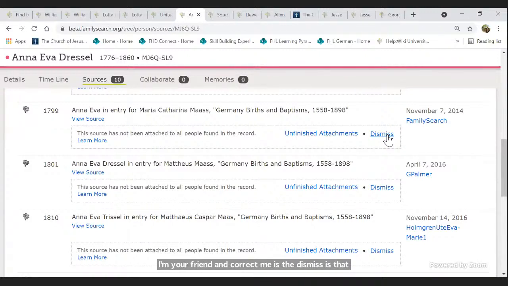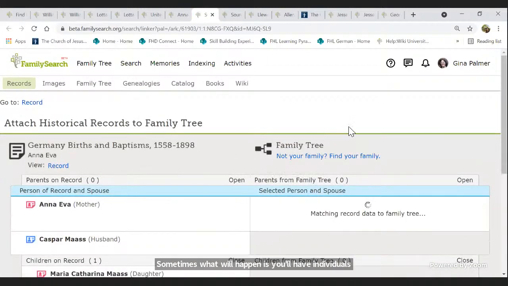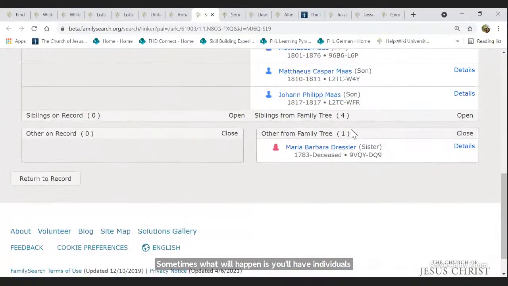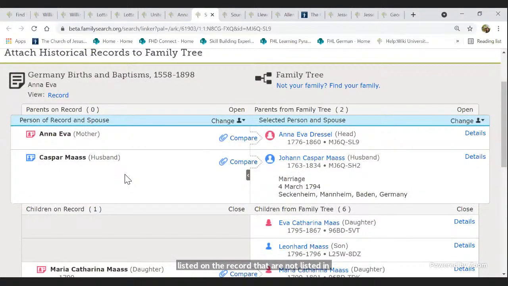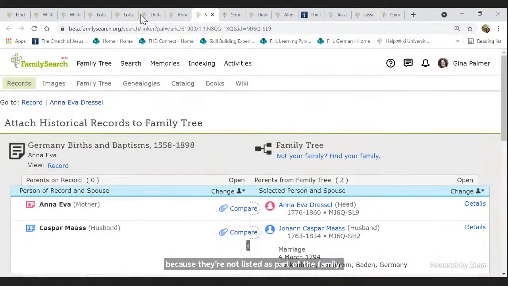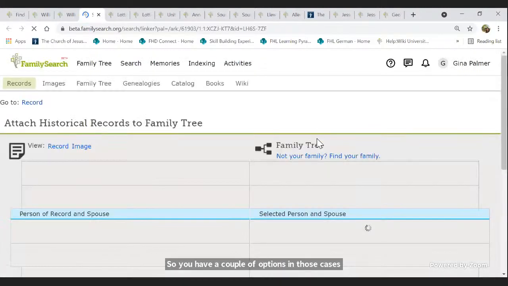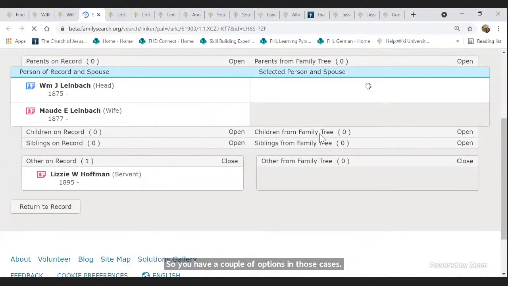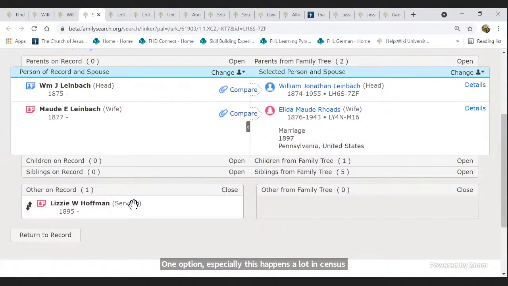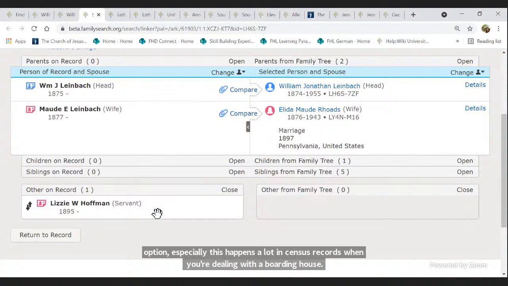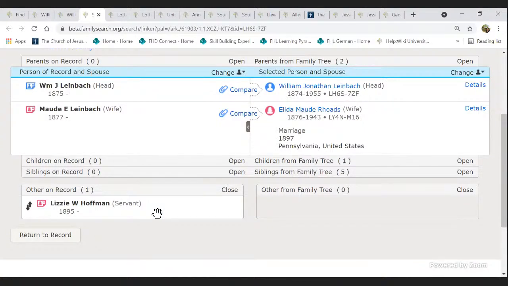If you're in the source linker, when you click on unfinished attachments, sometimes you'll have individuals listed on the record that are not listed in Family Tree because they're not part of the family. You have a couple of options in those cases. This happens a lot in census records, for example with a boarding house. Here we have one with the servant, Lizzie Hoffman. They're never going to show up as part of the family on Family Tree.